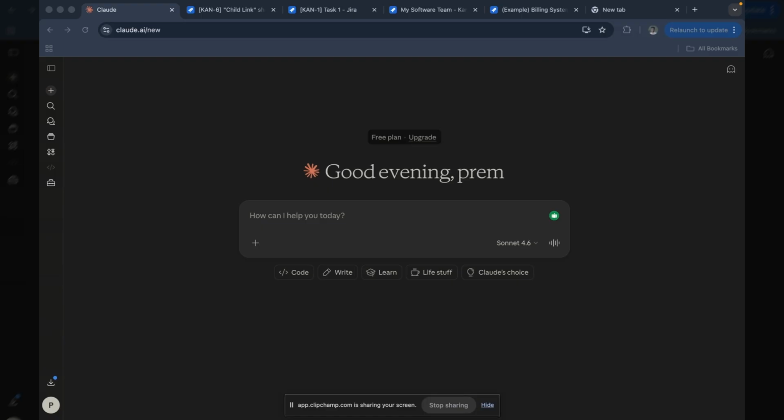Now, why would we want to connect Claude to Jira? Is that really needed? Think about how much time you spend every day switching between your code editor and Jira, writing a ticket description, updating the status, checking the sprint progress. It's a lot of switching around, right?